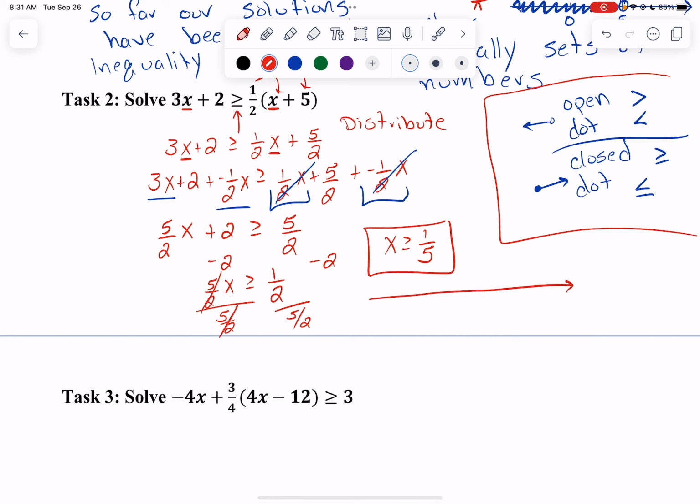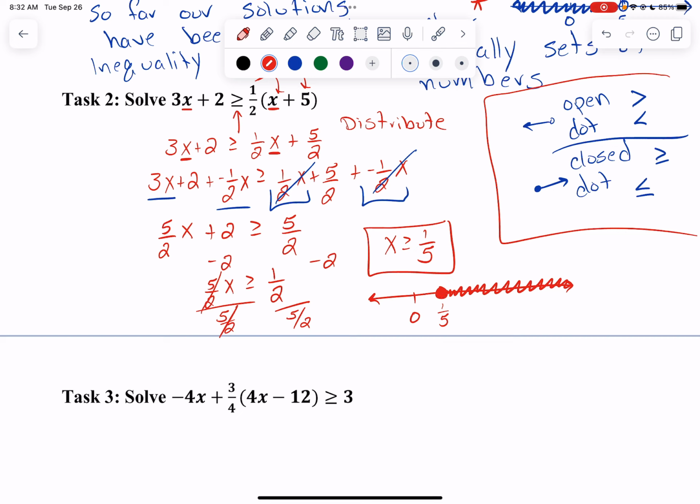So we want to go ahead and denote that. Here's my fraction 1/5. 0 is going to be down here because it's positive 1/5. And I want all the numbers greater than 1/5, which would be all the numbers up this direction. So I put a dot. I always leave the dot open to start. Shade this way. And then I am equal to, so I fill my dot in, a closed dot, because x can equal 1/5.